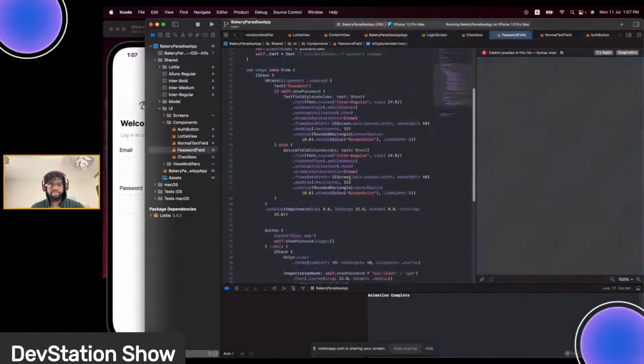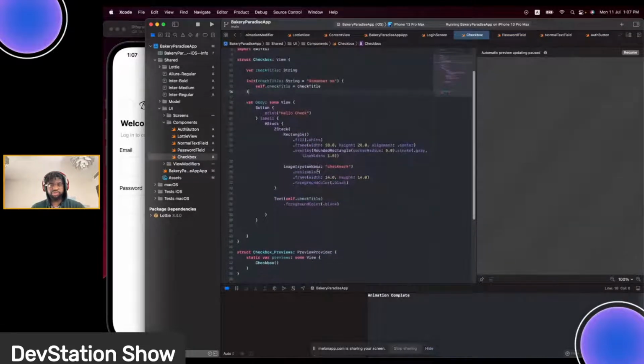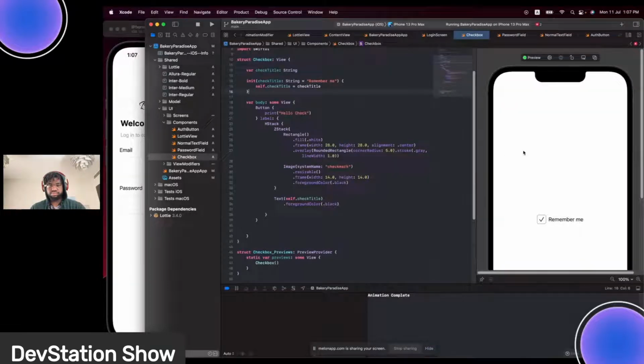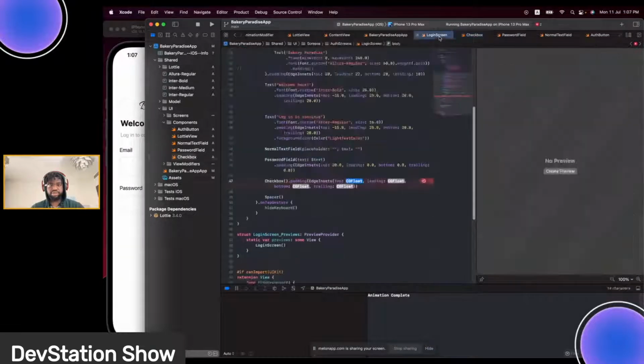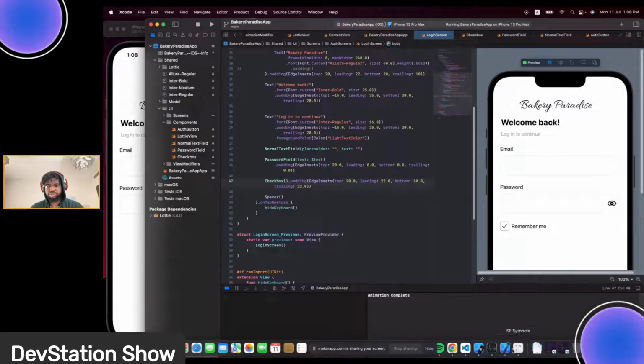Let's see what we have. The padding we use for this. The leading is 22. So we can go over here and do the same right here. No, that should be over here, yeah. So go ahead and say top, with 10.0, leading, set that to 22.0. Bottom, we can set that to 10.0, and trailing, we can just say 22.0, and there we go. We have the same stuff we have here, but we could just set it up again to be 20. So all of them will be the same, the space. We have the same space right here. And so let's check this. So it's looking good.